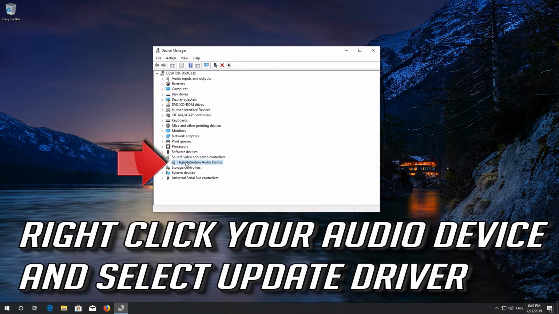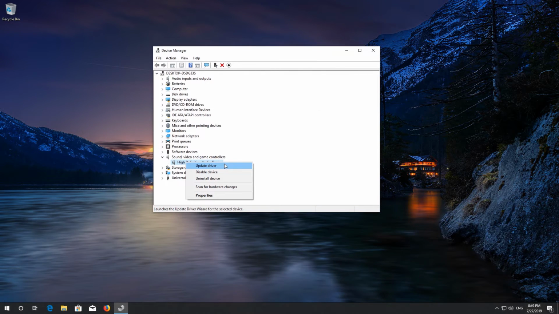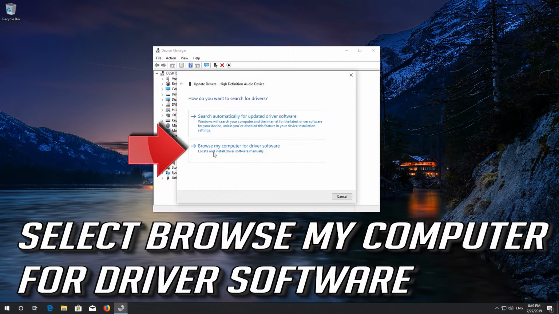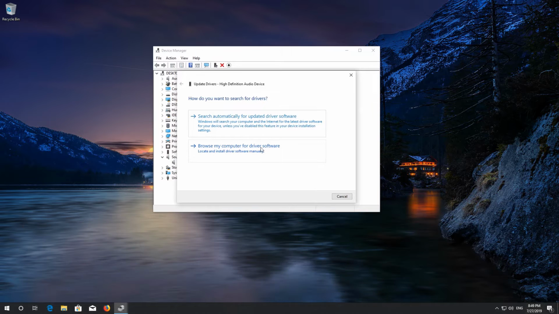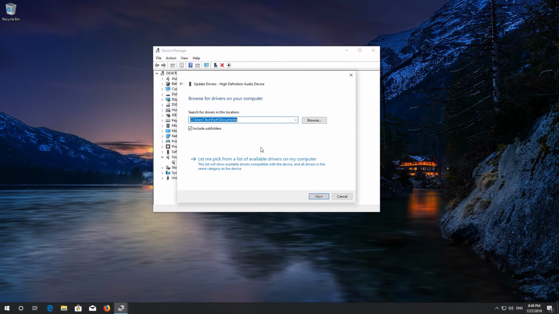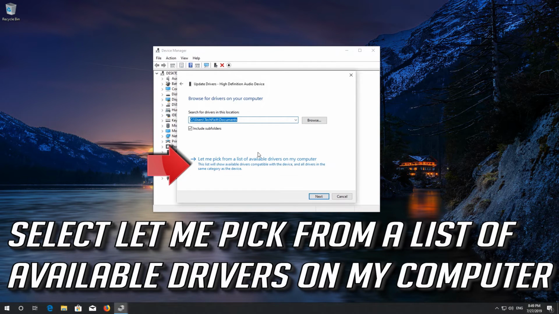Right-click your audio device and select Update Driver. Select Browse My Computer for driver software. Select Let me pick from a list of available drivers on my computer.